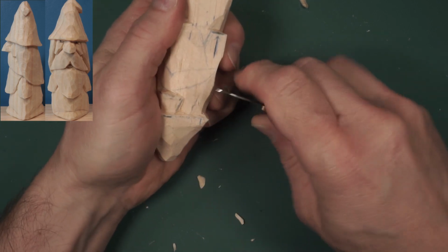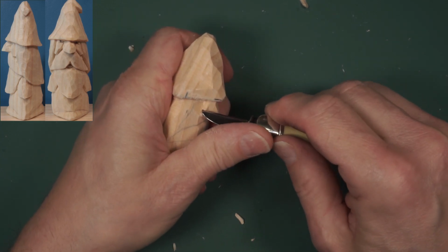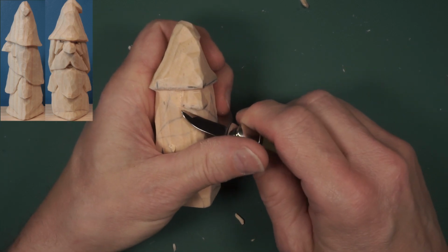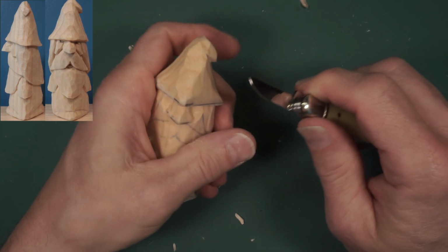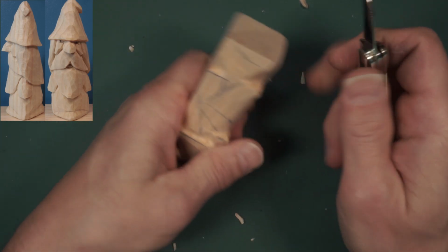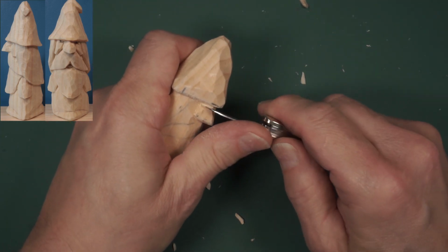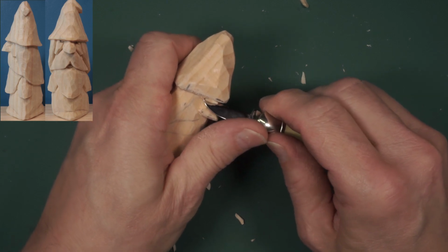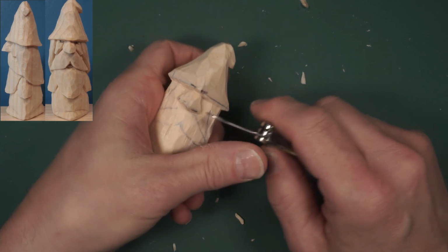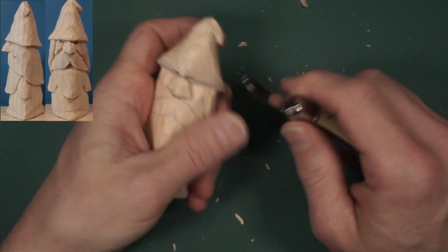And that's basically forming the sides of the nose and the bottom portions. We're not going to really have full eyes in here. We're just going to do a very simple line to represent the eye. Again, these are geared towards beginners, but actually I think they're kind of cool for anybody, even if you do a lot of whittling. They're fun, easy projects.